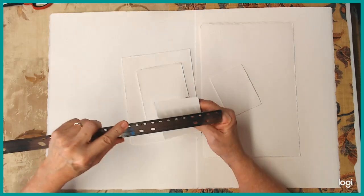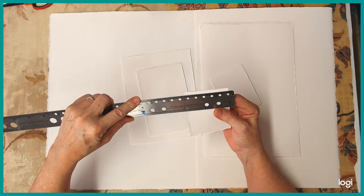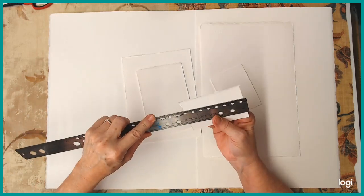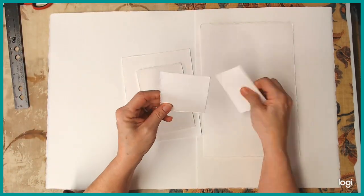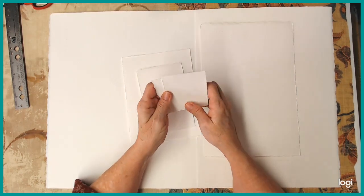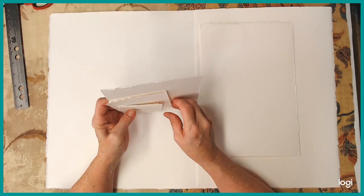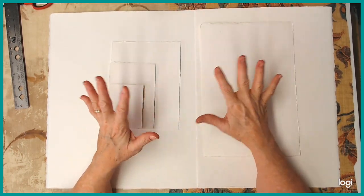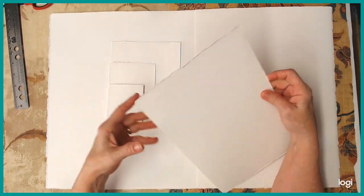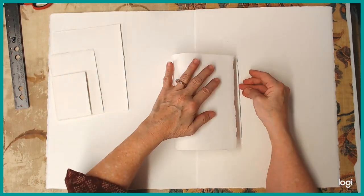Yeah, these are almost 3 inches by almost 4 inches. So they're a little bigger than ATC size, but they're a nice little size to just play around on. I've also been watching Cece do watercolor and doodling kind of stuff for a long time, and I really enjoy that. So I decided I'm going to try playing with some of this.